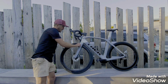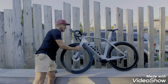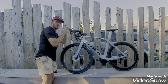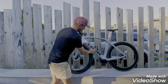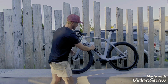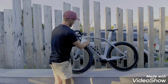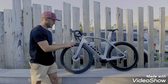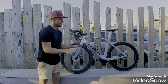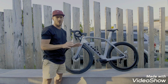The forks at the front are nice and skinny, wouldn't be more than 10mm thick, but nice and deep, to cut through the wind. Beautiful Kammtail off the back of the fork. The bars, nice and skinny, cutting through the wind. It's all about reducing drag. This all leads back to probably one of the fattest down tubes that I've nearly seen on a road bike to date. And everything you see is beautifully Kammtailed: Kammtail seat post, Kammtail seat stays, Kammtail down tube, Kammtail seat tube. Everything that Trek has done is just tried to make this bike cut through the wind, and the less drag the better. Combined with all these awesome little new techs that they've created, it's a really, really comfortable, fast bike.